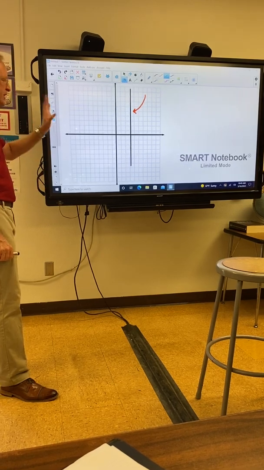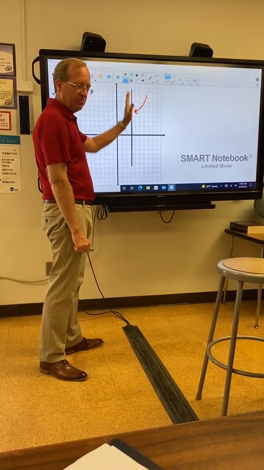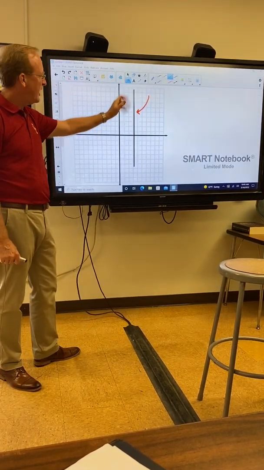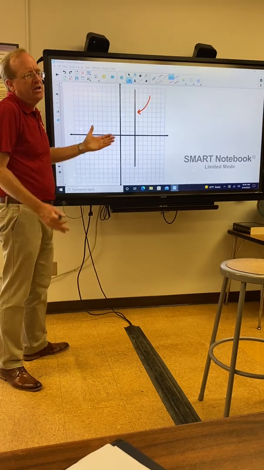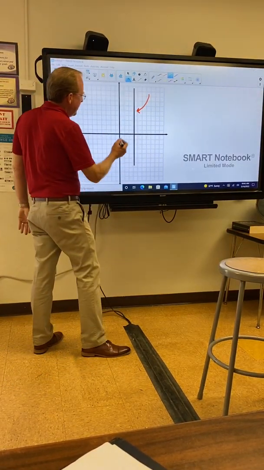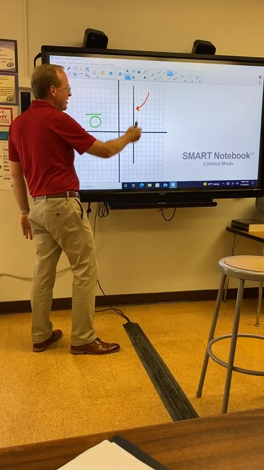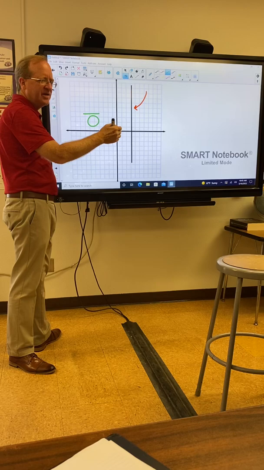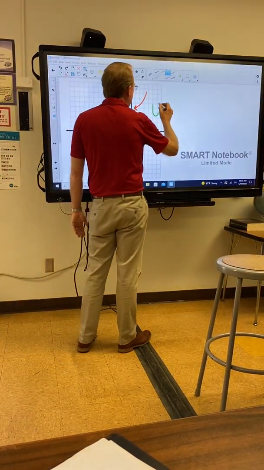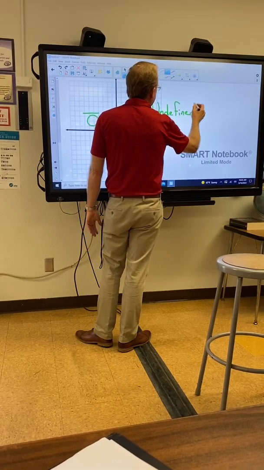And the last thing you can run into is you have a vertical, okay? Kind of like maybe the face of Half Dome in Yosemite Mountain. And there's no way to figure this out, okay? Because you're going to have no run, which is 0. And then how do you decide where to start and where to finish? Okay, so it's kind of one of those things you just can't do. So if you have a vertical line, the slope is called undefined.